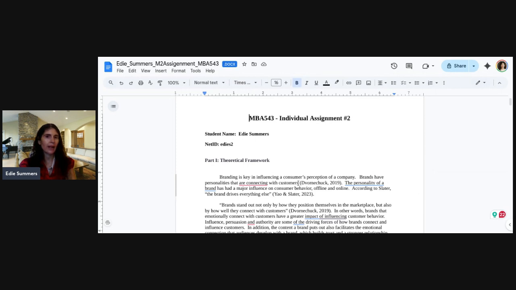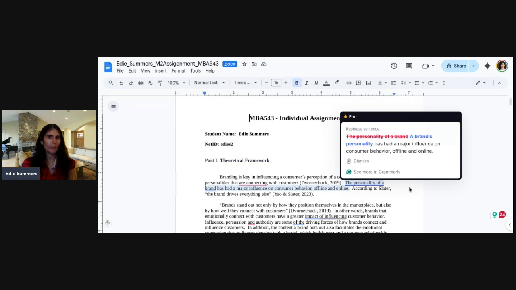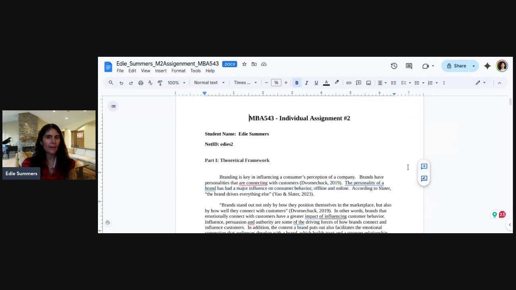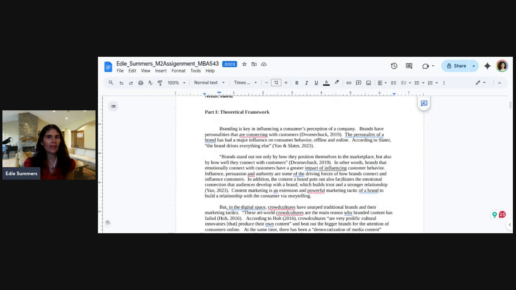And then you can see I have a citation inside. This is usually you just do the last name and the date, the year. And there's, of course, a way to do it if you have more than one person that you're referencing, like you can see down here, Yao and Slater, and then 2023. Now, of course, at the end of the paper, you have to put the references in. But it's really important to just stick with the outline, what your teacher gives you. And then the first paragraph is usually what your topic is. And you're going to have an opening statement, or maybe it's a couple of statements that are your opening statements.